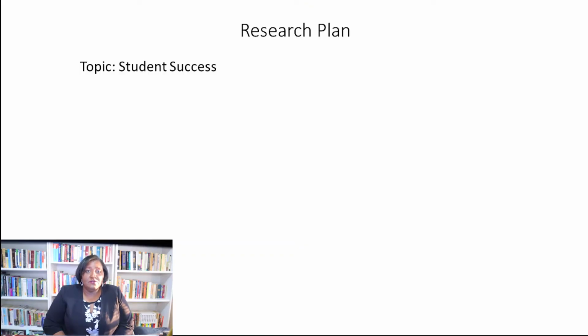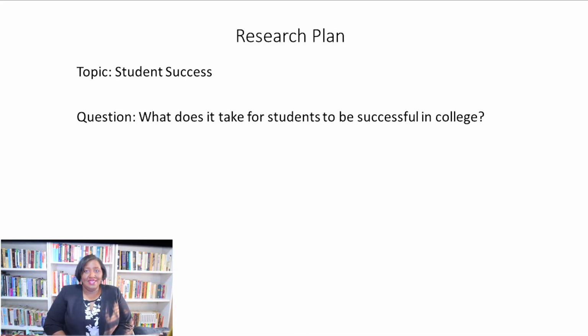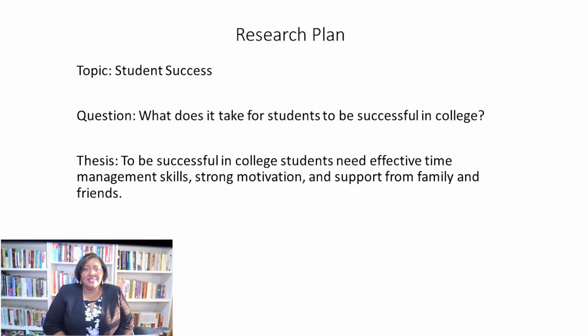Here's an example. What if my topic is student success? So I'm interested in what it takes for a student to be successful in college. What is a question that I could ask about that topic? How about, what does it take for students to be successful in college? That's the question my thesis statement should answer. So, how can I answer that question? I might need to do some research, but let's pretend I've already done that. So I answer the question with my thesis statement. To be successful in college, students need effective time management skills, strong motivation, and support from family and friends.